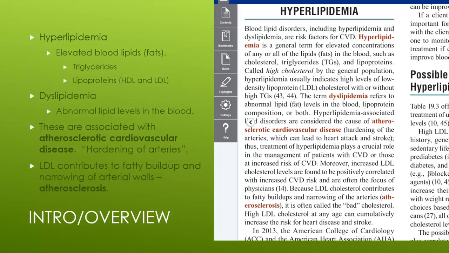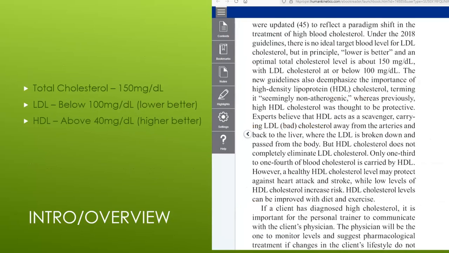So notice with these, the verbiage is darn close when you start off with the root word athero, but it ends up being a little bit different when we start talking about the atherosclerotic cardiovascular disease versus sclerosis in general, because the cardiovascular disease itself is a hardening of the arteries, which could lead to a heart attack and stroke, which is the cardiovascular component. And just the atherosclerosis itself is a narrowing of the arteries. So you have kind of a twofold thing going on here, one of which is the fatty buildup on the walls, narrowing the arterial walls, and then the other is a hardening of the arteries, which really is a double whammy in terms of wellness.